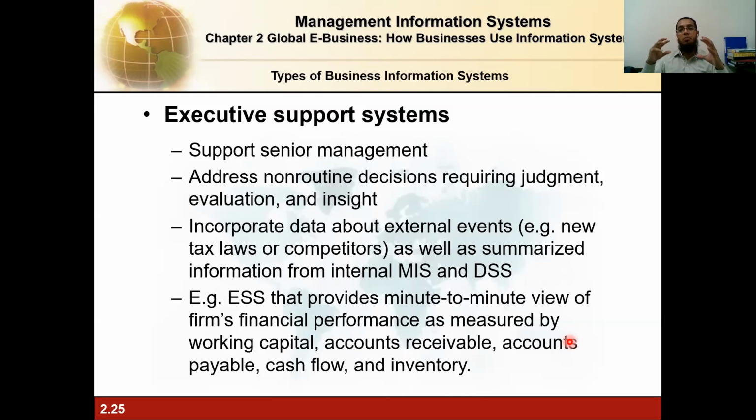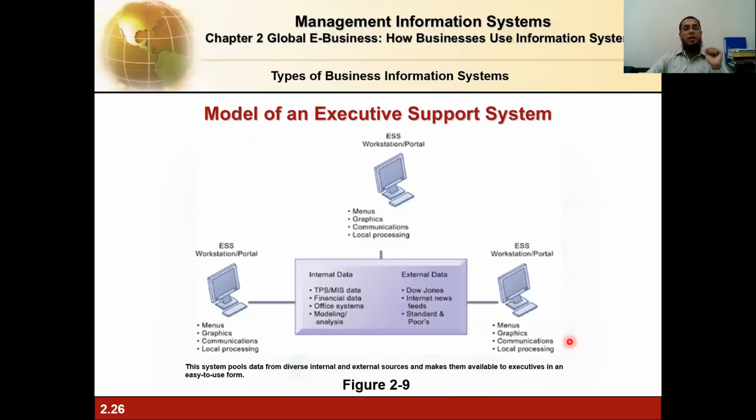It means that it has the complete view of all the information, and basically ESS gives the manager the summarized picture. If they want to dig down, they can, but managers are mainly interested in the trends. That's the beauty of ESS and how it works. For example, the ESS workstation here has menus, graphics, communication, local processing, etc. This system pools data from diverse internal and external sources and makes them available to executives in an easy-to-use form. Internal data comes from TPS, MIS, the decision support system, financial data, office systems, modeling, analysis, etc.